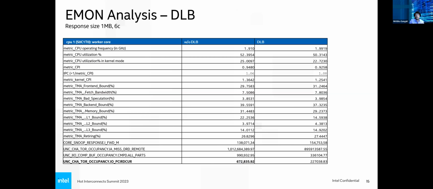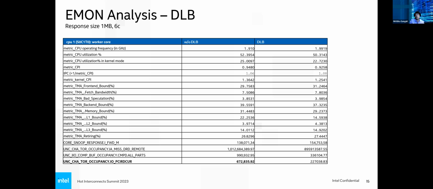Now here, I wanted to show you the CPU metrics and what makes sense and what doesn't make sense. For example, the first 3 are on operating frequency of the CPU. You can see that without the accelerator and with the accelerator, there is a certain percentage improvement in frequency. Utilization, there is not a whole lot.